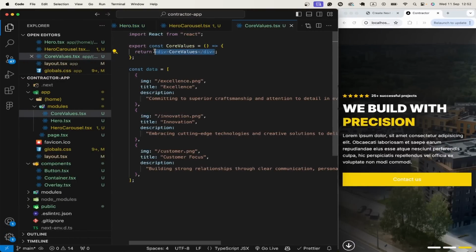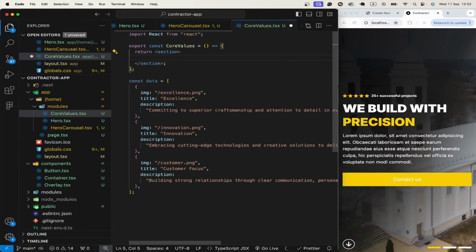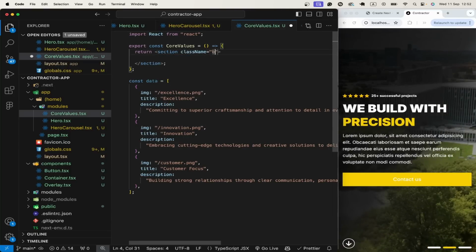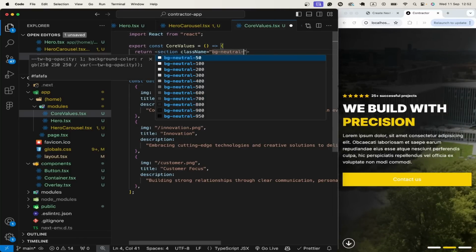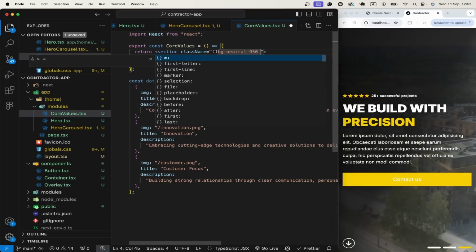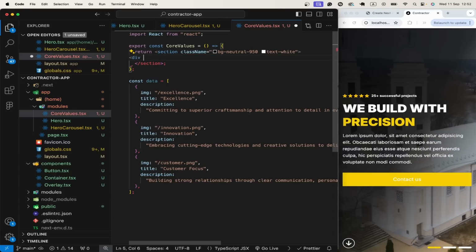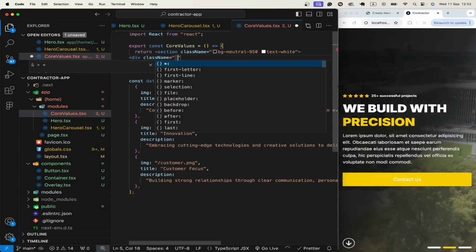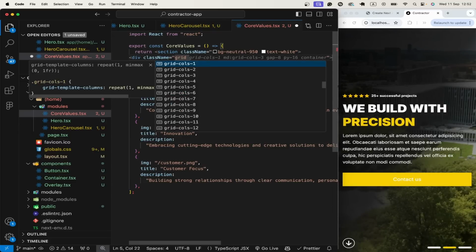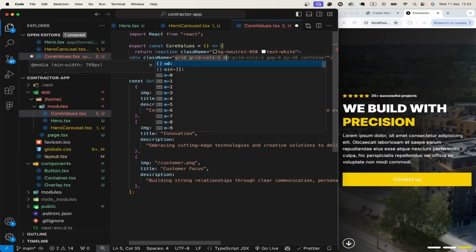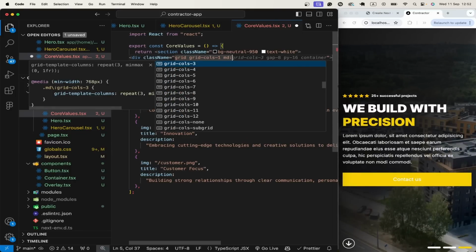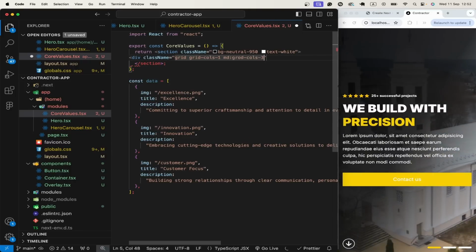So let's start with section. Section class name will be background neutral 950, and text white. And inside I want to have a div which will be grid. So grid-cols-1, and then on large screens will be grid-cols-3.